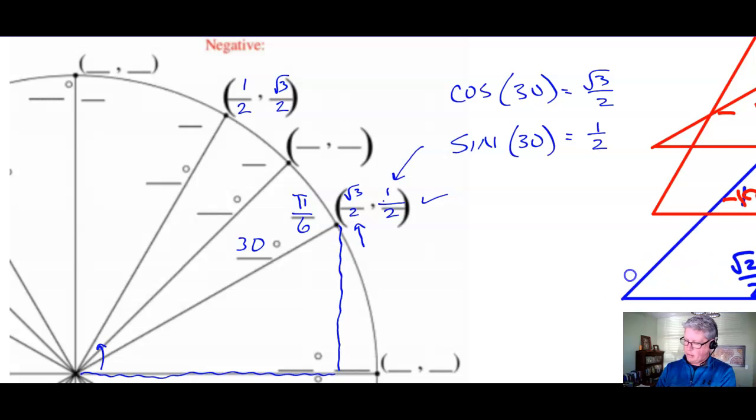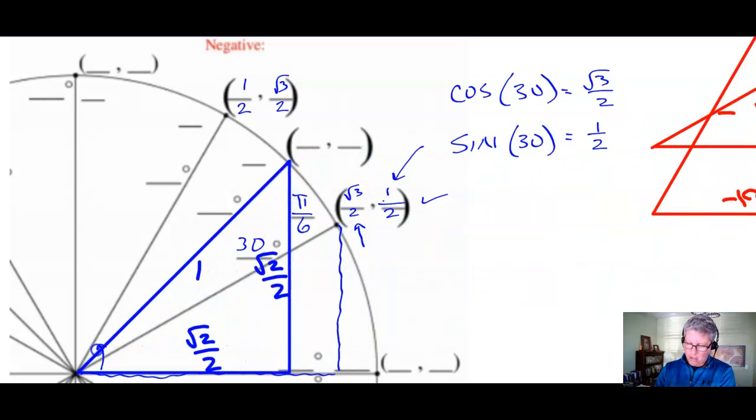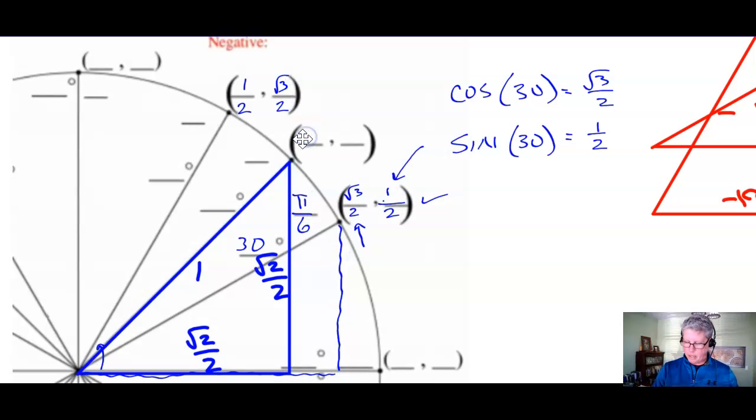The 45, 45, 90. We love 45, 45, 90 because the X and the Y are exactly the same, always. You just got to figure out positivity and negativity. In the first quadrant, they are going to both be square root of 2 over 2, square root of 2 over 2. So any odd multiple of 45, not 90, not 180, is going to be square root of 2 over 2. Sine and cosine are both going to be square root of 2 over 2. You just got to figure out if it's positive or negative depending on what quadrant you're in.